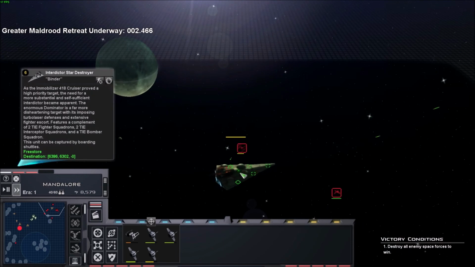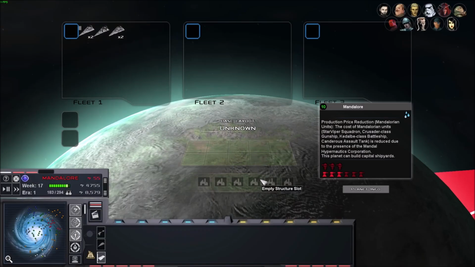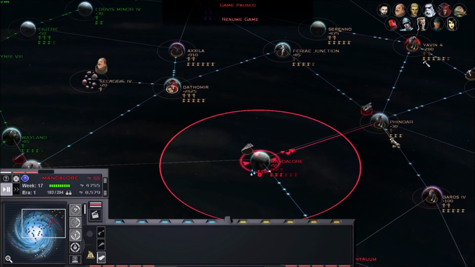Hopefully he won't get killed before their retreat. They should have taken out that ship because they had the chance. I'm glad the AI didn't realize it could do that. But okay, so I finally actually, instead of getting attacked all the time, I made an attack. So pause, 'cause I don't want this to trigger.